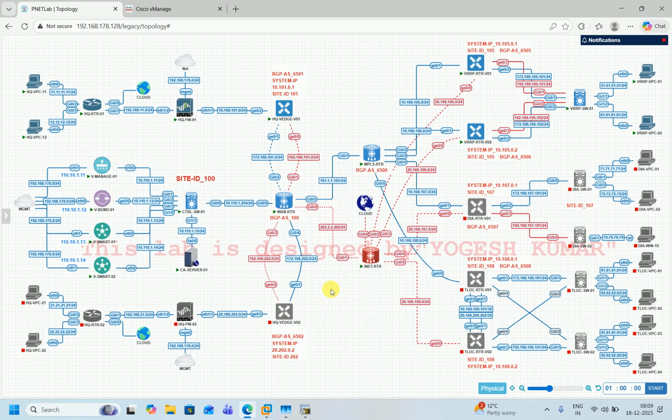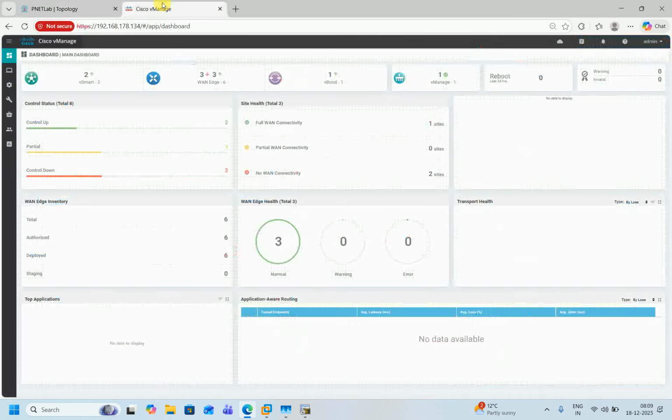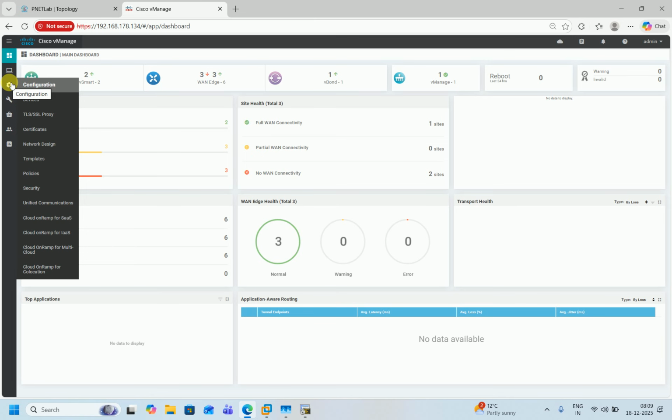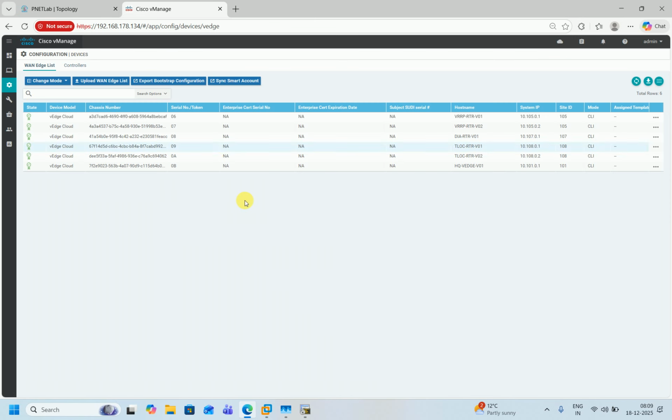So the device mode will now change from CLI to vManage mode. Currently, if you go to vManage, Configuration, Devices, you will see all devices showing CLI mode, right?